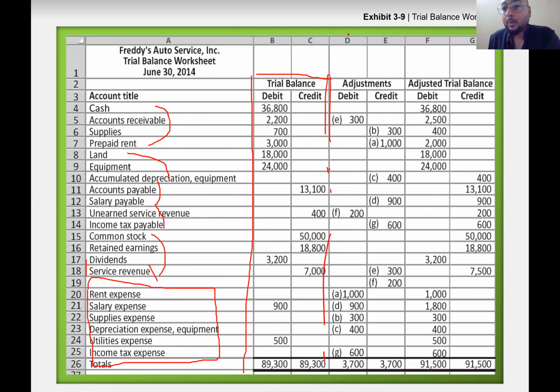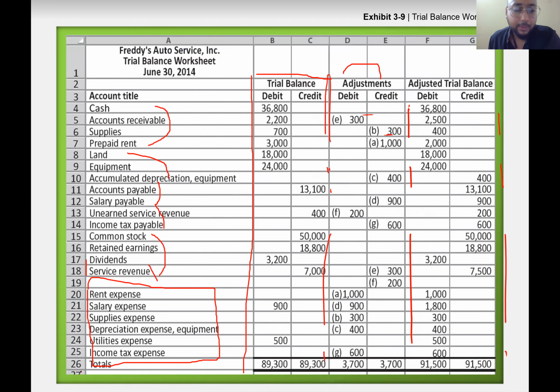So what are the adjustments? These are just the entries that we just finished in our revision section. So you can post it here, or you can go back to the previous slides and see where this 300 came from, where this 300 came from. This is just for your learning. Basically, these are all the adjustments that we just put on our ledger. And these are the new balances.